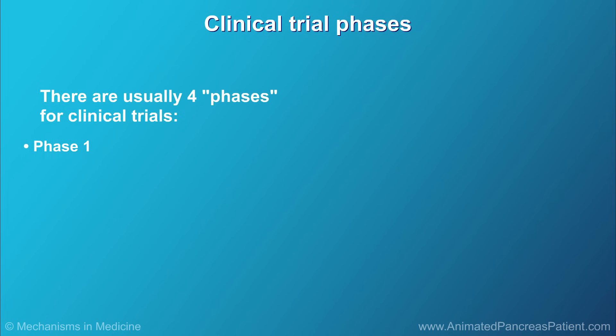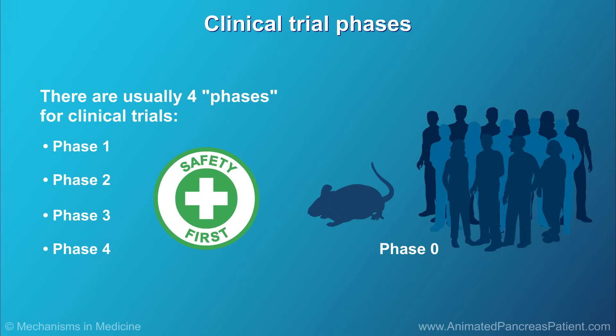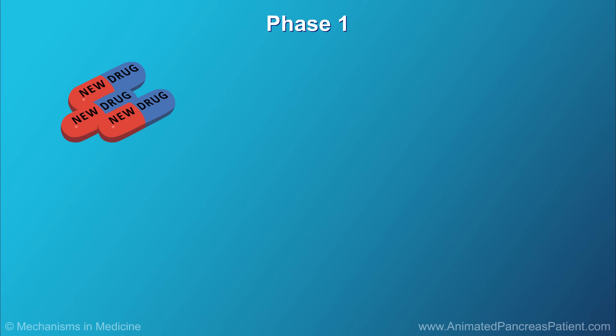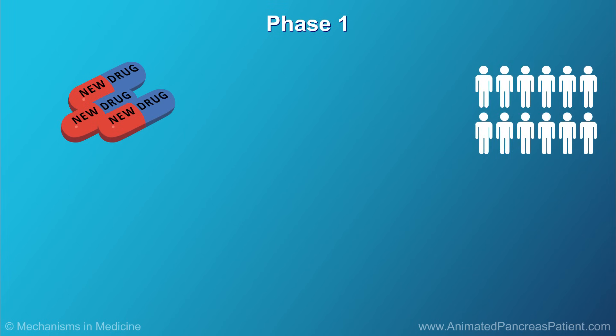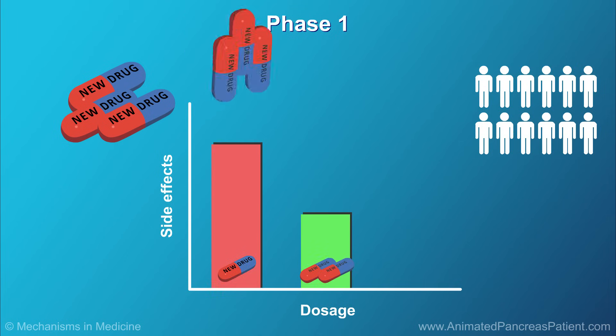There are four different phases of clinical trials. Safety is emphasized in each phase. If a trial does not have a positive or safe outcome in Phase 1, then it will not be allowed to proceed to a Phase 2 trial, and so on. Before a Phase 1 trial begins, there is a Phase 0, where the new treatment has already been found to be safe in animals or healthy human volunteers. In Phase 1 clinical trials, a new treatment is tested in a small group of participants for the first time to determine a safe dose and see how the treatment affects the body.